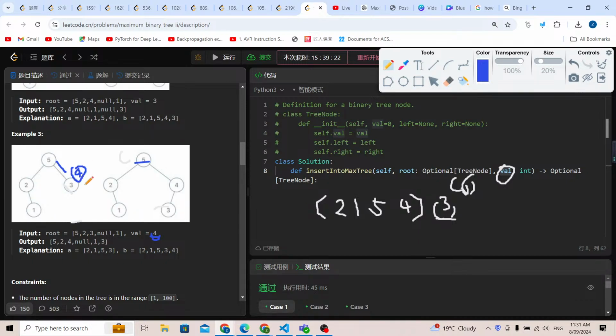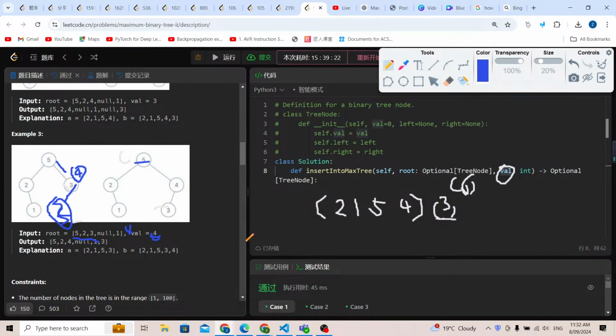And as this 4 is at the right side of the tree, the 3 is going to go to the left side. Currently 4 is the maximum, so definitely 3 goes to the left side according to our function when we turn this tree into an array, and this 3 must be at the left side.